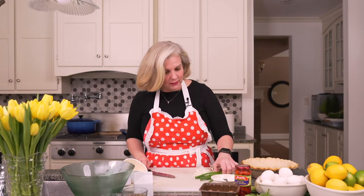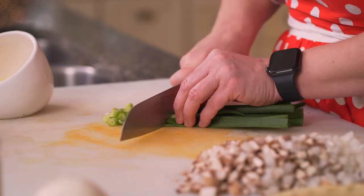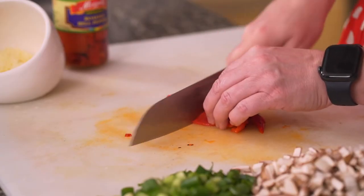Now I'm going to start cutting up some vegetables that I'm going to add in. I've got some green onions here. I love green onions in quiche because they add such a nice mild flavor, but they also give great green color. I'm also using roasted bell peppers in our quiche today. I buy these in the grocery store — you can find them near the pickles and the oil. They are a great option if you don't want to use a fresh bell pepper. They have nice flavor in them, a little bit of oil and some seasoning, and they add beautiful color to your quiche.